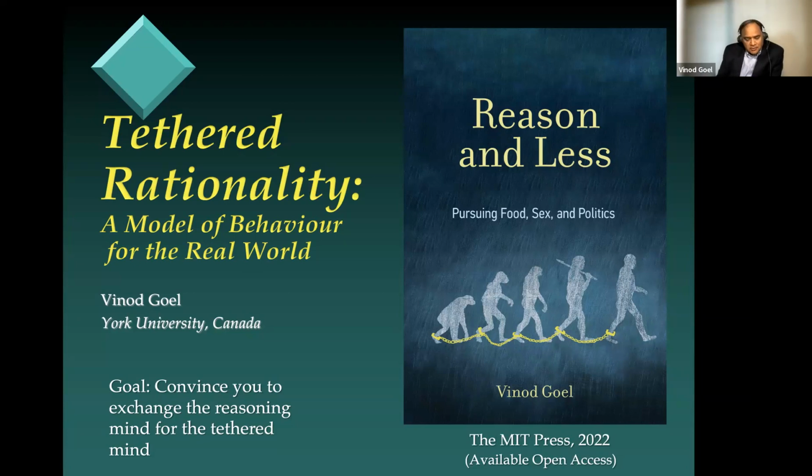What I'd like to do today is to discuss a model of behavior with you that I call tethered rationality. Now, you all use a model of behavior called rationality. And what I want to do is to try to convince you to exchange your model of rationality for one of tethered rationality. These ideas are developed in this book, Reason and Less, that came out last year.